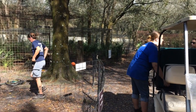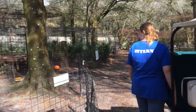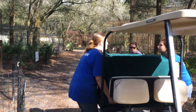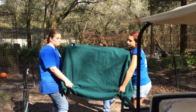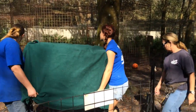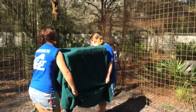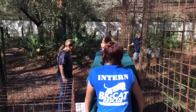Every once in a while, our servals do something really strange, and we refer to it as that weird neck arching thing, where they kind of prance like a horse would, holding their neck up high and arched with their chin against their chest. It usually happens for a day or 2 and then goes away, but Nairobi, the serval, was having about the worst case of it I've ever seen. So we took her in, did blood work, x-rays, all of the usual stuff, and of course can't find anything that we can treat. So she is being taken back out to her enclosure now by the volunteers and interns.